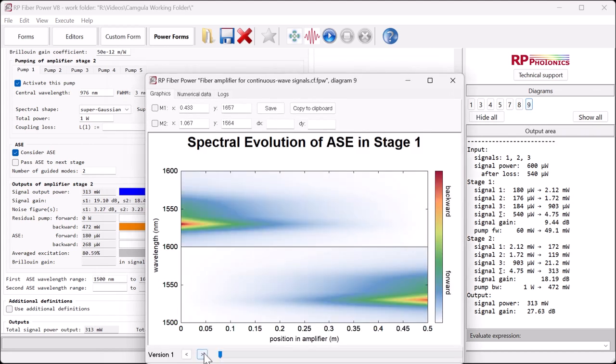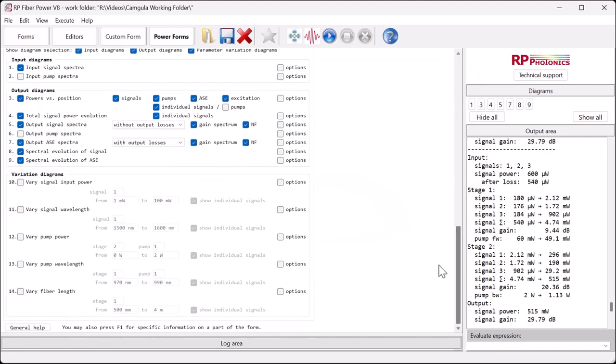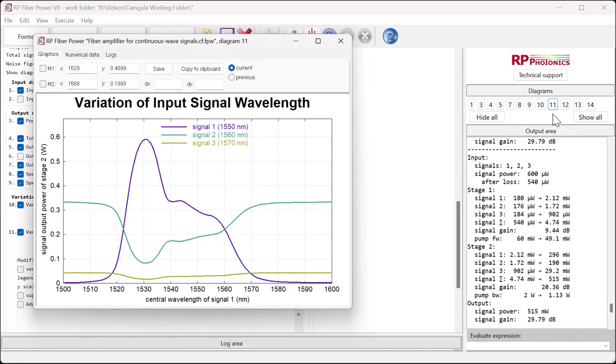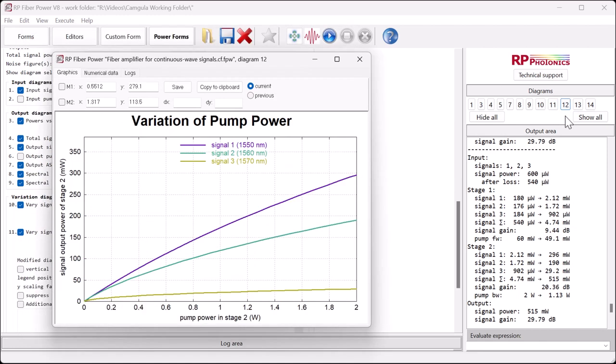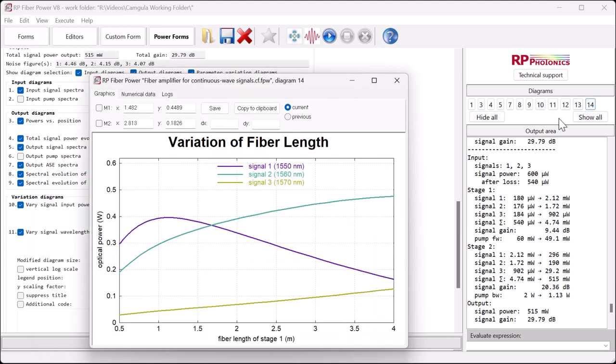One can make many more diagrams than shown here, for example for checking what happens if you vary a certain parameter such as a signal input power or wavelength, a pump power or wavelength, or a fiber length. You see that you easily get very detailed insight not only for expected outputs, but even into the internal workings. So you can analyze that far more than you could ever do with even the most sophisticated measurements. And by varying some parameters, you can quite quickly find out how to optimize your design. When you later build your amplifier system based on that, you will be far more likely to get what you wanted.